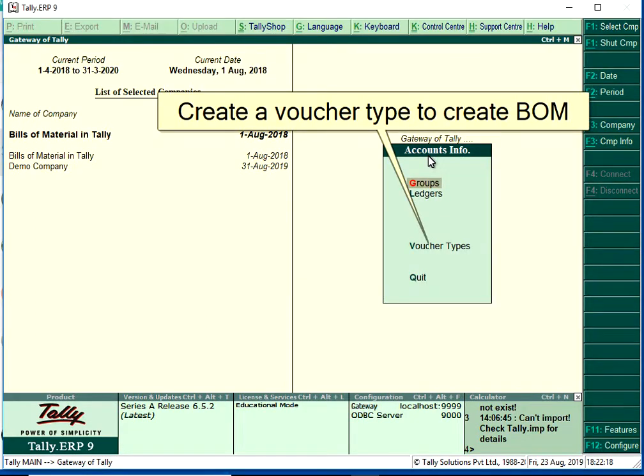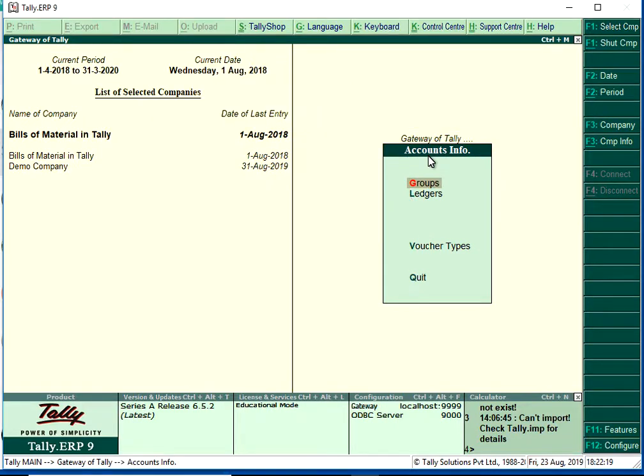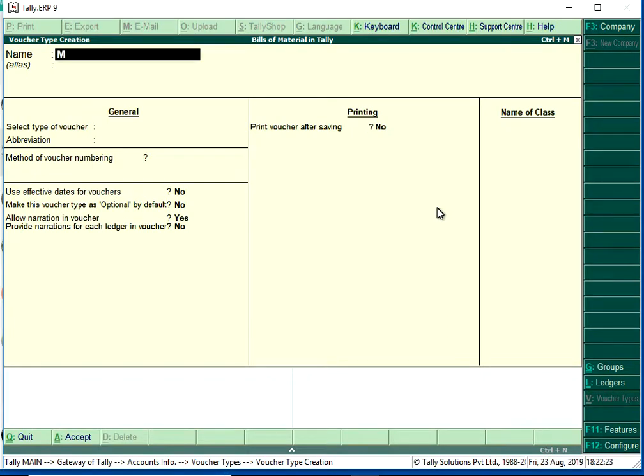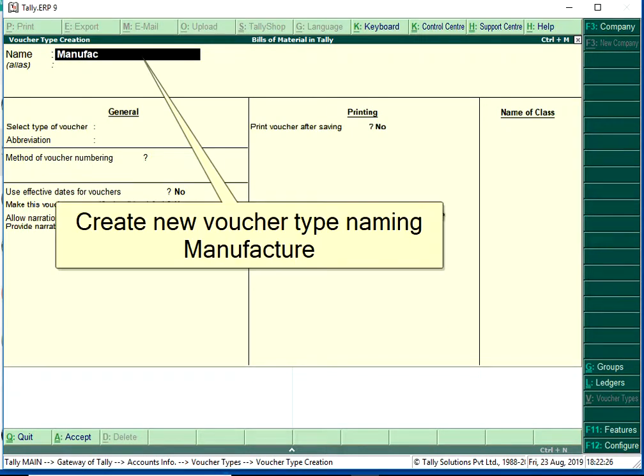Create a voucher type to create the BOM. Create a new voucher type named Manufacture.